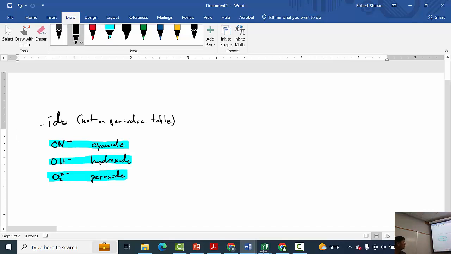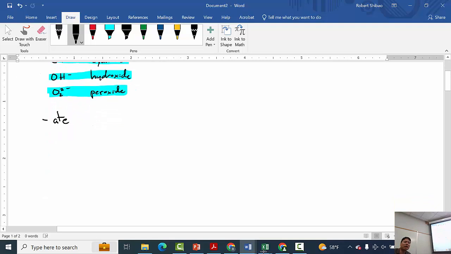Okay, what else should you memorize? Okay, we're going to move on from ides to ates. And we're going to look for patterns, as many patterns for the ates as we can, and then try to minimize the amount of memorization. But there are 2 ates that I want you to memorize that are not on the chart. The reason I want you to memorize these 2 ates is because they form a pattern on the periodic table.